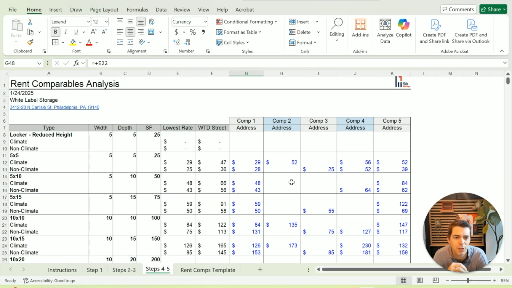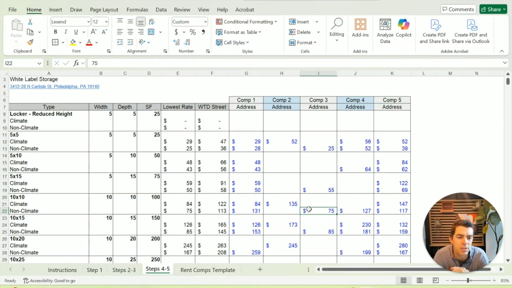All right, so you input your facility information and you've identified your competitors. Now it's time to capture the rate data. So here's our table here. One thing I want to highlight is for institutions and REITs, you're probably going to see 2 to 3 rates for the same unit size. We like to just take the average, so that's fine for this exercise. And 2, you'll probably see an in-store rate and a web rate for those units, where the web rate is cheaper and more prominently shown. You should view that as a promo. The in-store rate is probably closer to the true rate for that unit. You want to look at the web rate when you're looking at running your own promos.